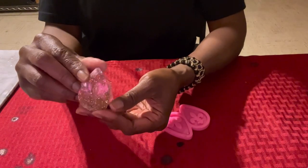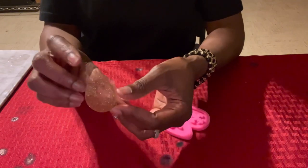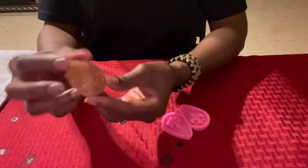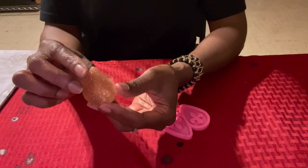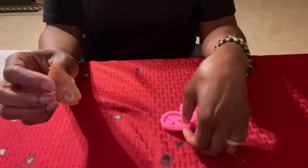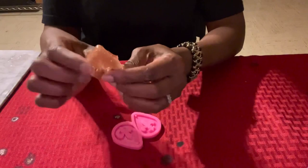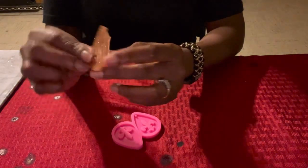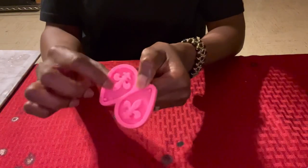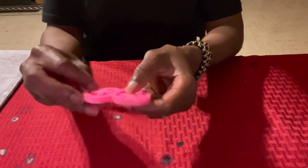This is what it'll look like when I covered the entire fleur de lis. So, I'm not sure who will want an earring that looks like this with the whole fleur-de-lis covered on the inside, or maybe the consistency is to color that a different color so that at least that part is different. But if I'm not mistaken, there's no real way to do that. The only way to do that is to cover around it and let that set and then come back and fill the rest of the mold.